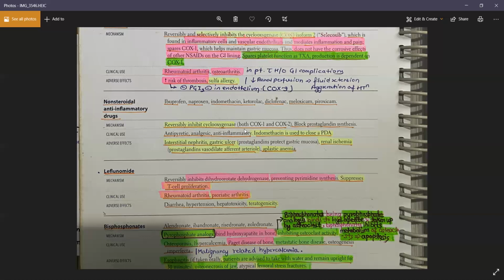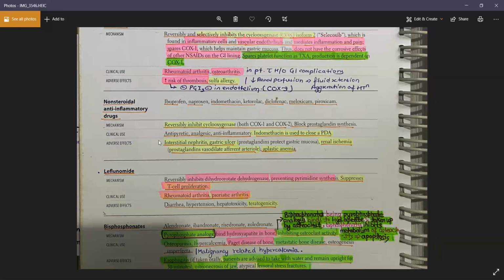And if I want to maintain the PDA in a patient, I will have to give the patient alprostadil. And in what conditions do I need the PDA to be maintained? Congenital heart diseases, like tetralogy of Fallot, that is one. And transposition of the great arteries, second. And tricuspid atresia, exactly. Yes, I need it in tricuspid atresia. And preterm babies. In these conditions, I need my PDA to be maintained, and as a result, I will give the patient alprostadil. And to close the PDA, I need the indomethacin, right?